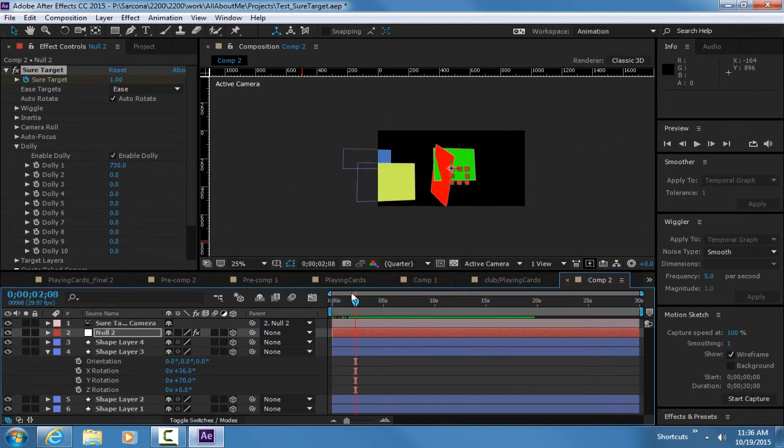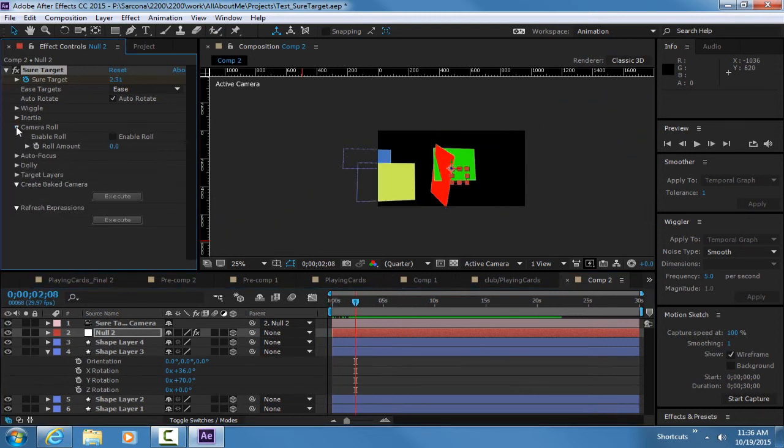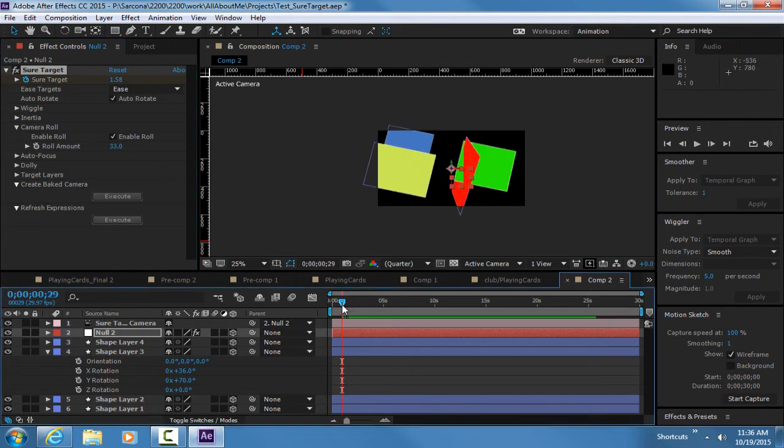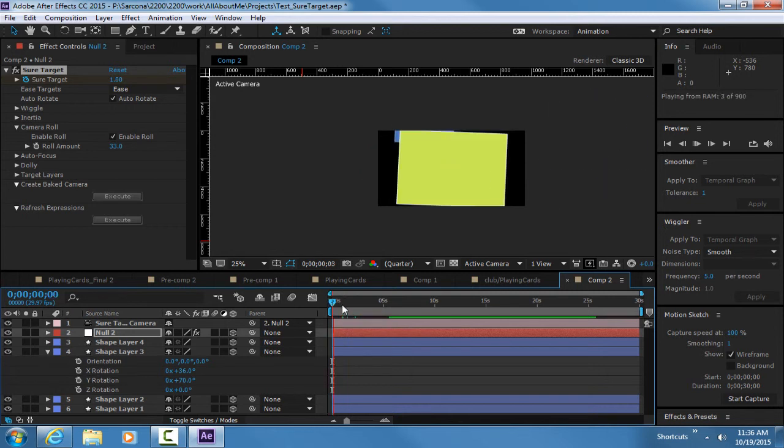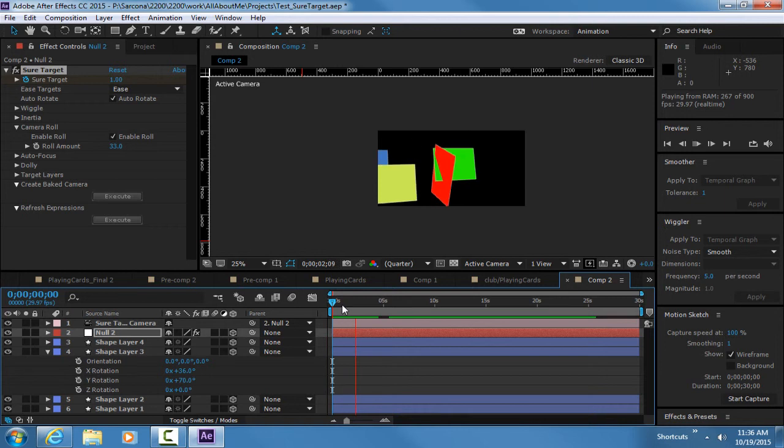Now the other cool thing that it has is camera roll. So I could actually enable camera rolling and crank this up. Now again, just because the feature is there doesn't mean you have to use it. Consider what it's used for, why you're using it. So in this case, you can see that I'm rolling into each one of these, and it could add a little bit of fun in certain areas, but I definitely wouldn't want to use this in every one, okay?